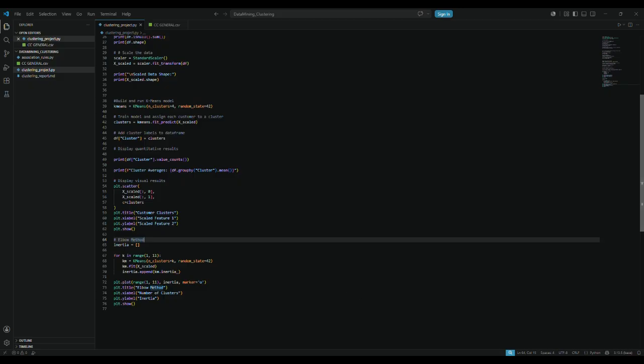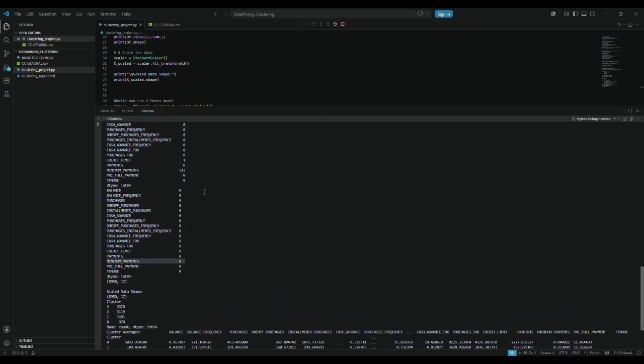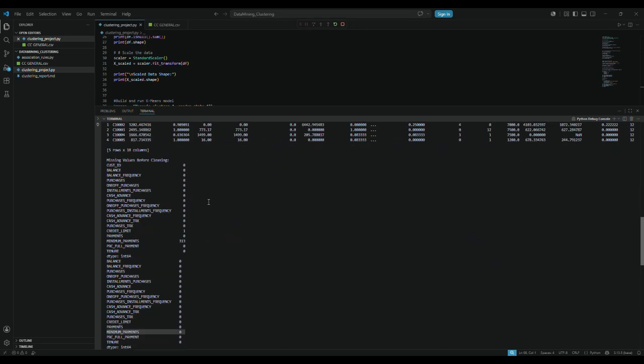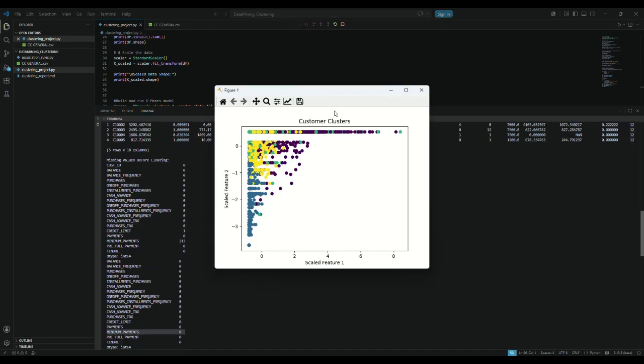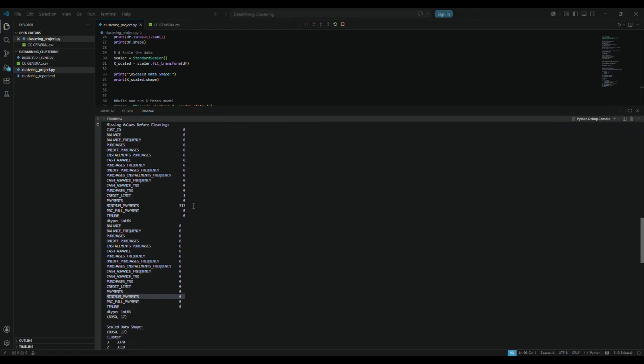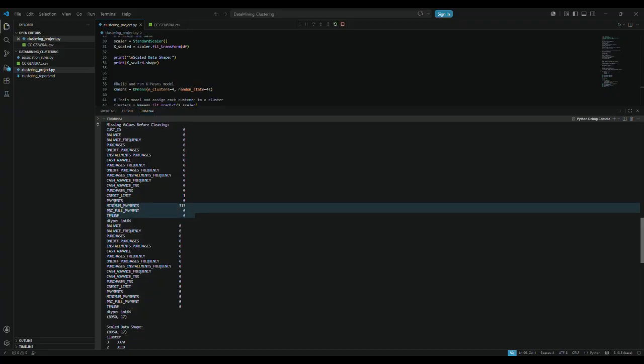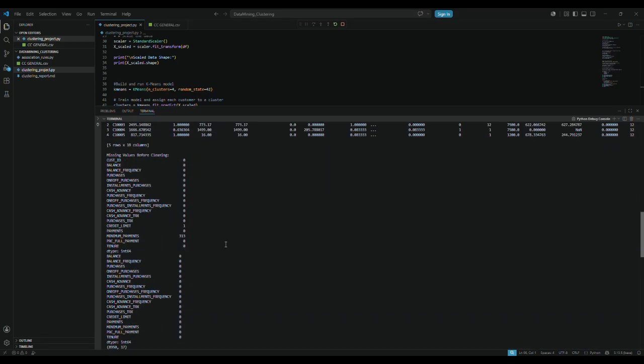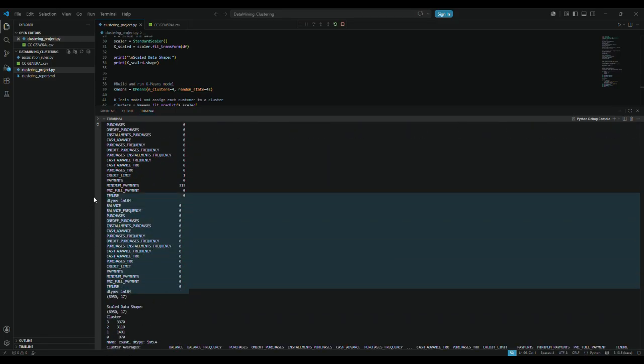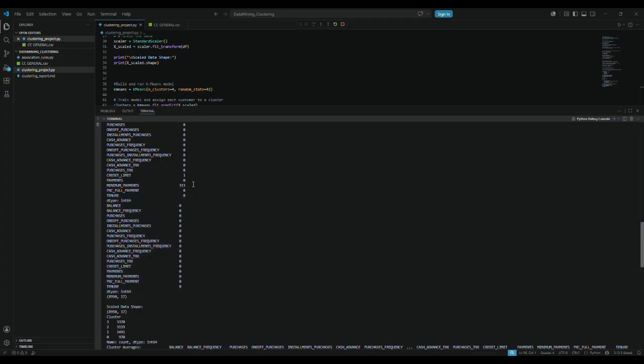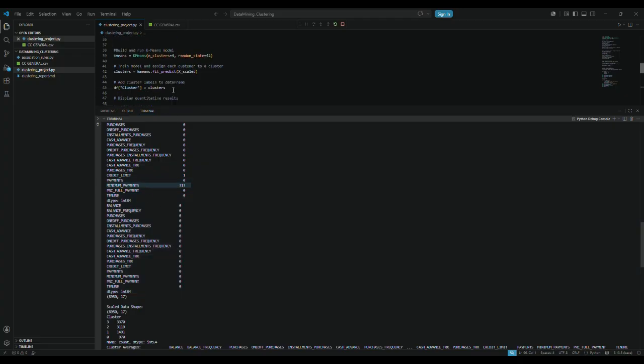Now let me run the code so we can see what's going on. As we can see here, we have a value from the beginning, when we were analyzing the data before training the model, and then we filled in the missing values.